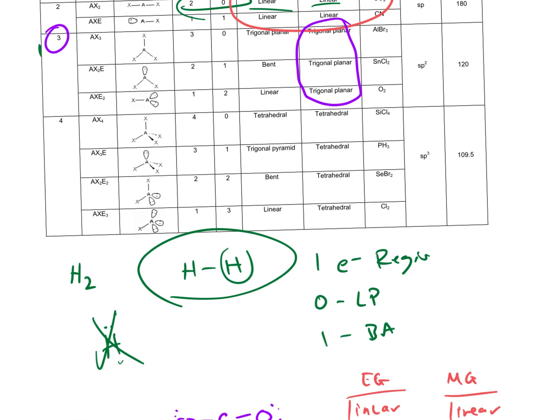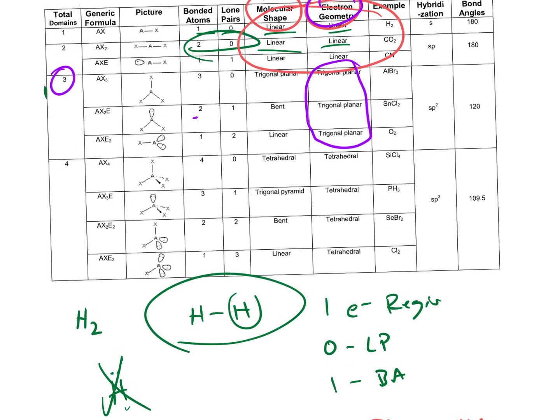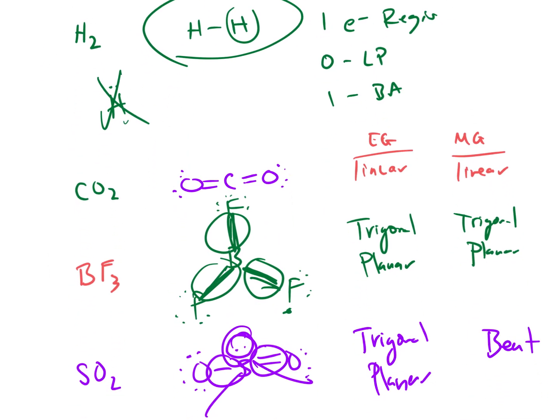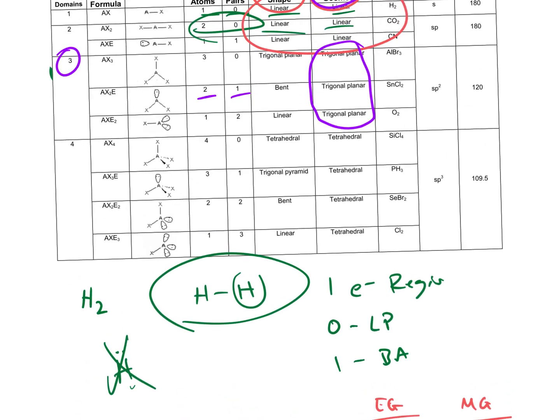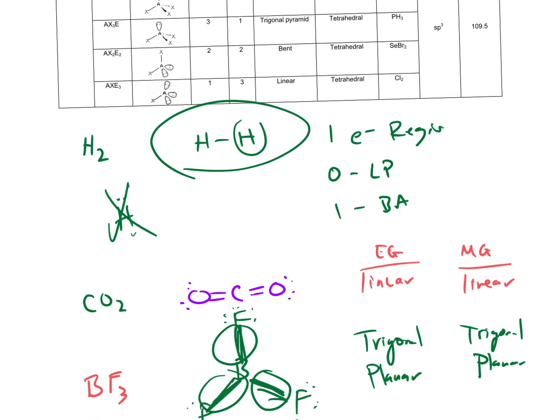We can either make sense of that in our brain, or we can look at this chart. There's 2 bonded atoms and 1 lone pair. It's bent. Don't have to memorize it. If we know how to read this chart, we're golden. Is there a benefit of understanding it in our brain? Yes. There is. Maybe not right now, but when we talk about polarity, it's going to be important, okay?